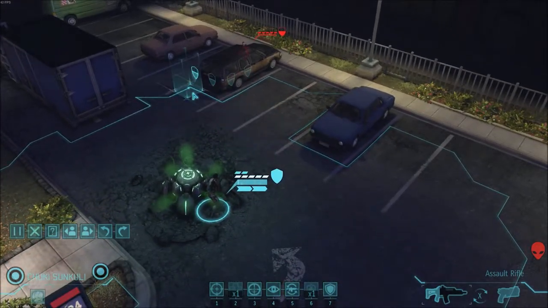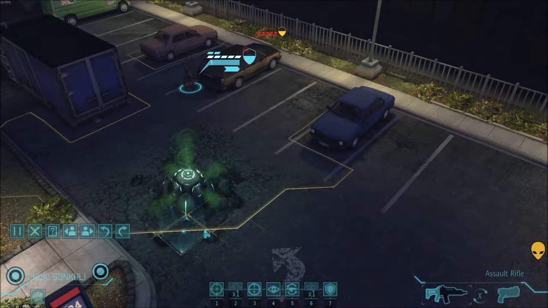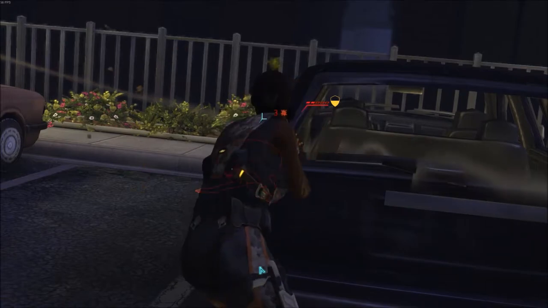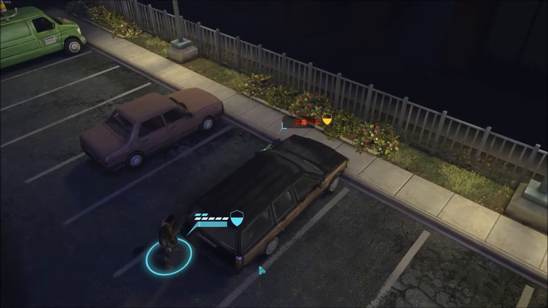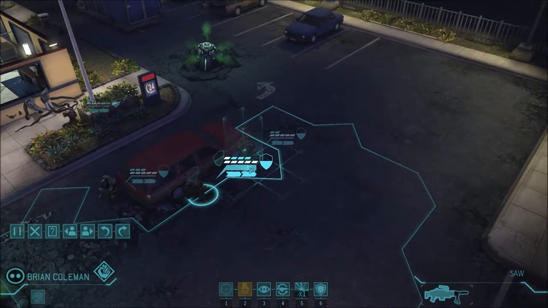So, I risk activating another pod, but I can always fall back, so we're gonna see if we can't get a flank on this Thin Man. On my way. And we can indeed. Only 3 damage, though. Need a resupply. That's about as bad as damage you can get on the assault rifle.